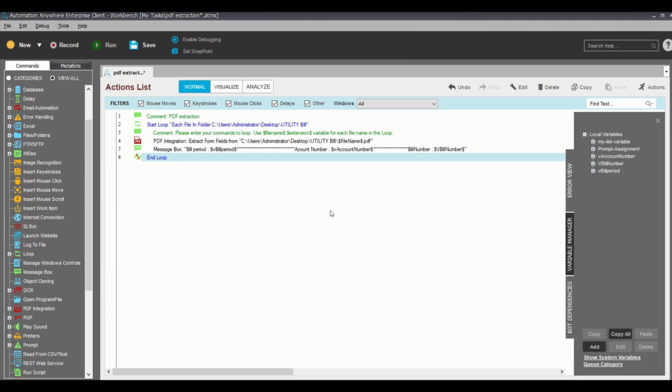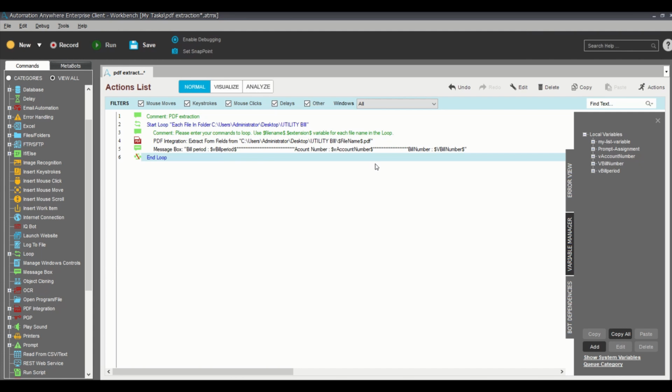So what we learned in the last session is how to read PDF data, multiple PDF data, and how we fetch PDF data as per the variables we have assigned here, like account number, bill period, and how we can see them in a message box.